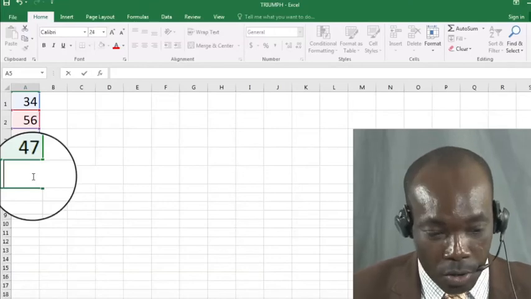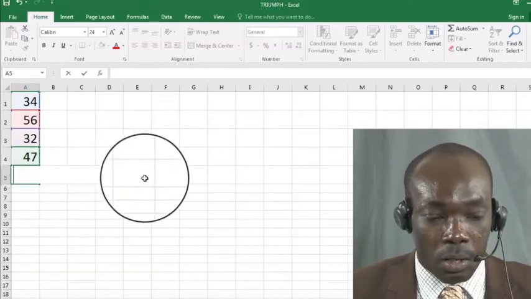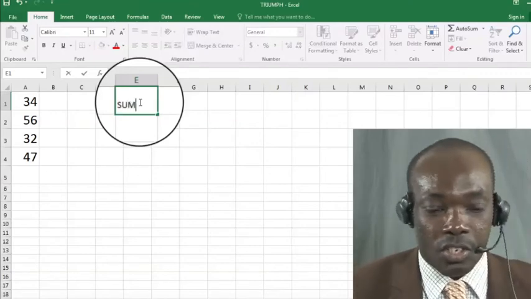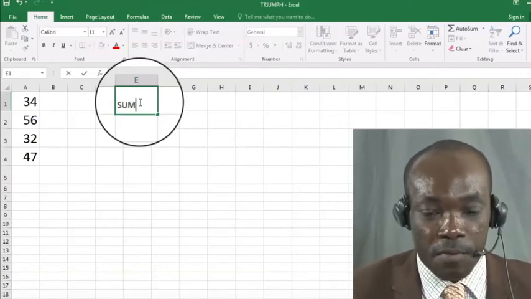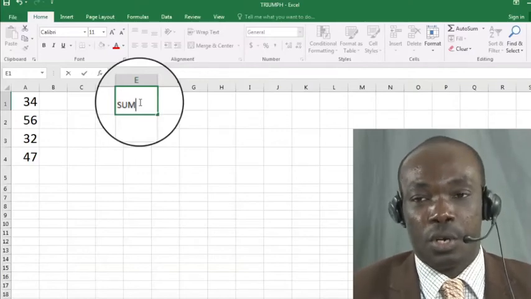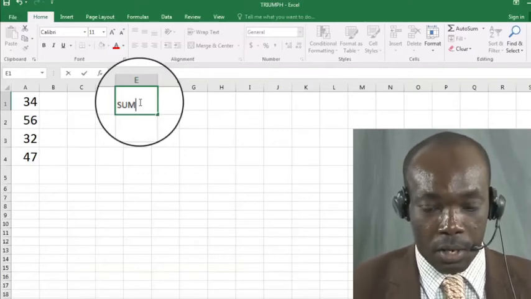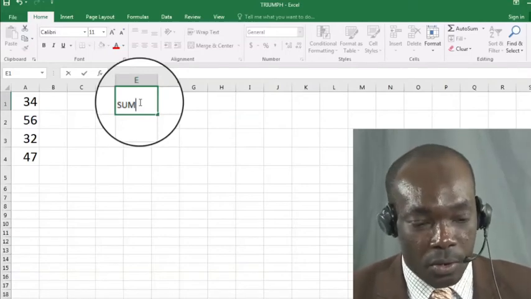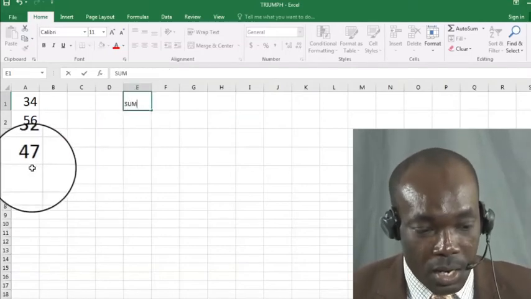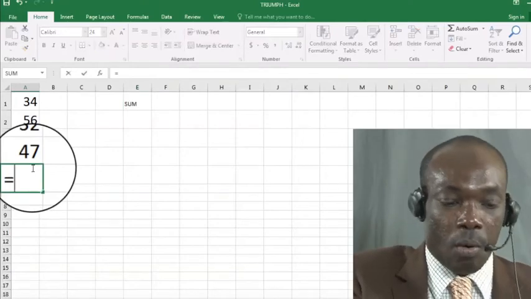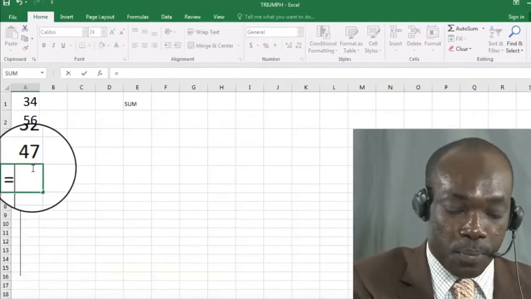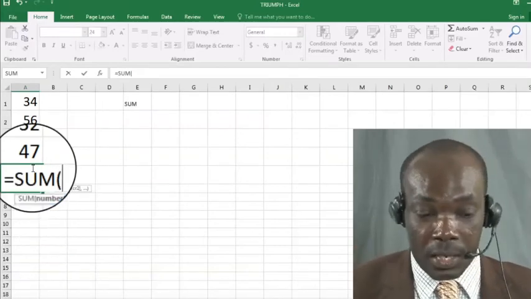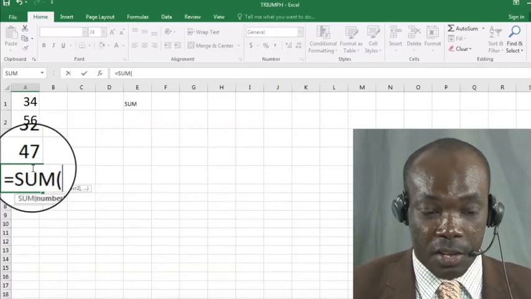I'm going to use a function called sum. Sum is a function that is used to add values together. See how I'm going to use it. Equal first, then you put the function, which is sum. You open the bracket, then the range.